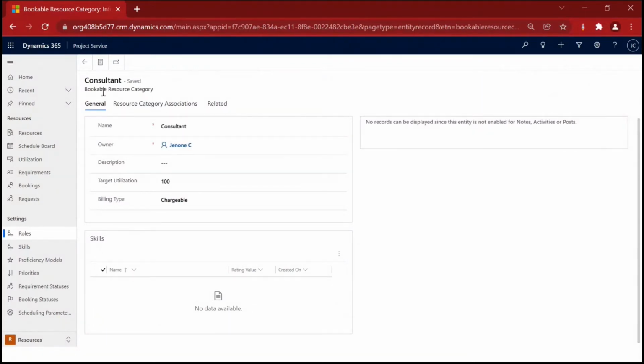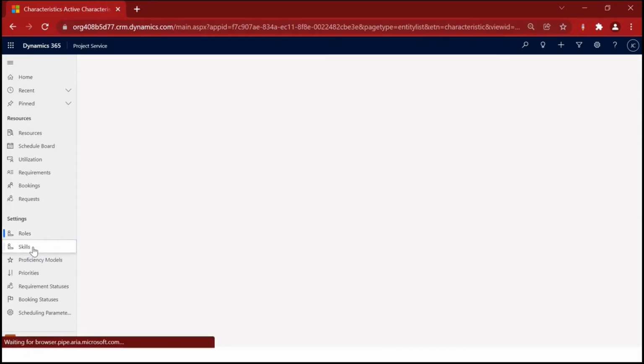Okay, so we just need to give a role name, and if this particular role requires any mandatory skill, then we can add the skill here. But for consultant there is no mandatory skill. In case it is a project manager, then we need to have a mandatory skill of project management, right? So those kinds of things we can add here, but for consultant it's not required to have any mandatory skill, so I will not add anything special here. But I have already created one skill called C functional separately, so that is there.